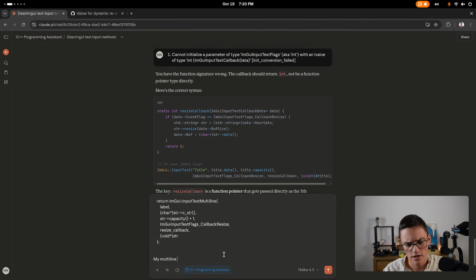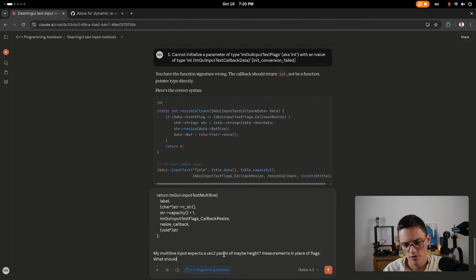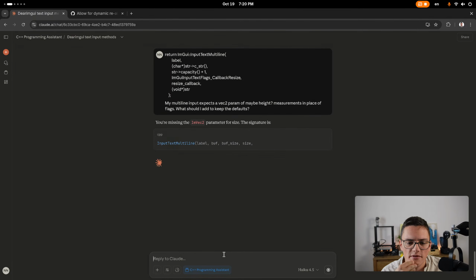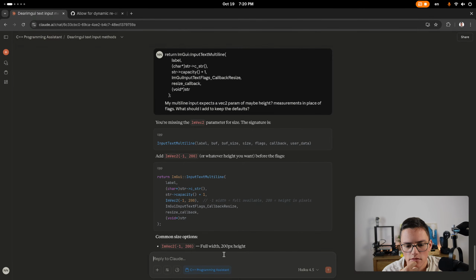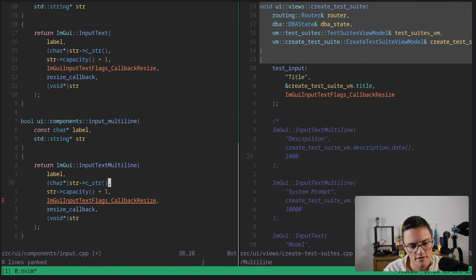My multiline input expects a vec2 param of maybe height or measurements in place of wax. What should I add to keep? I'm asking Claude because it needs to look up the implementation and tell me what the defaults are, ideally. Full width, 200 height. Okay. I mean, let's have that for now.